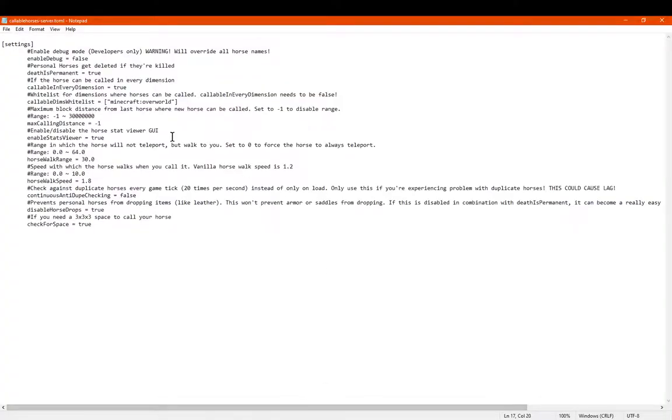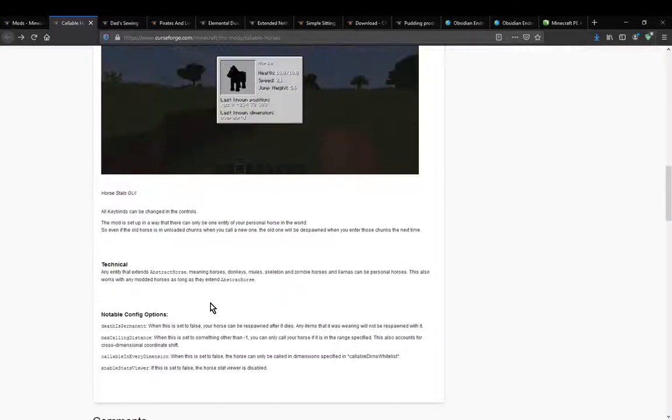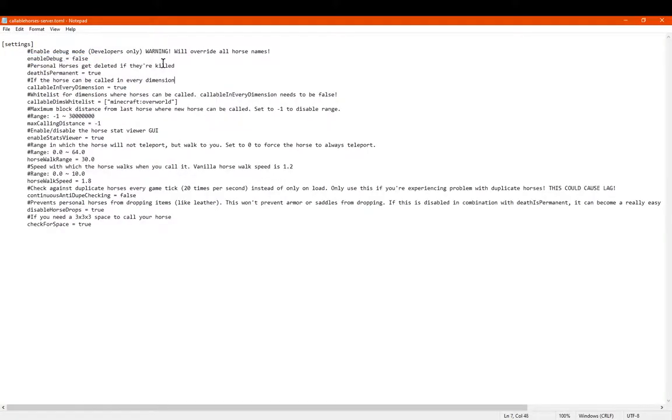In terms of configs though, which you can use for tweaking a fair amount of aspects, you've got the ability to set the debug mode, which I don't know exactly what that allows you to do. It will override horse names though, so if you've named it with a name tag and such, then that'll change things, I guess. I don't even know exactly what sort of features it has, but we'll take a look down here, and it does not specify. So we'll just go with what we can here. But it allows you to do a bit more.